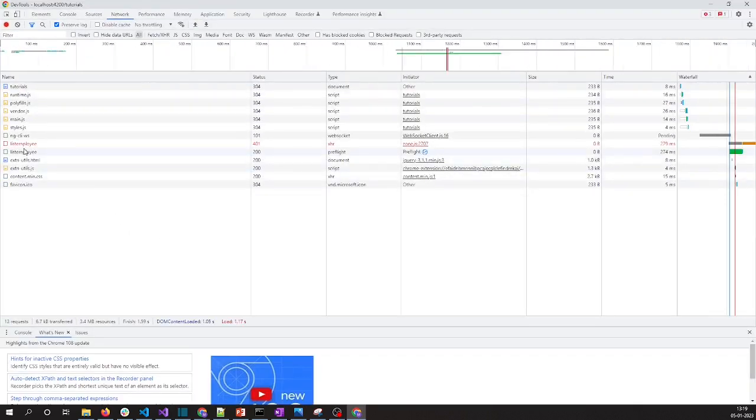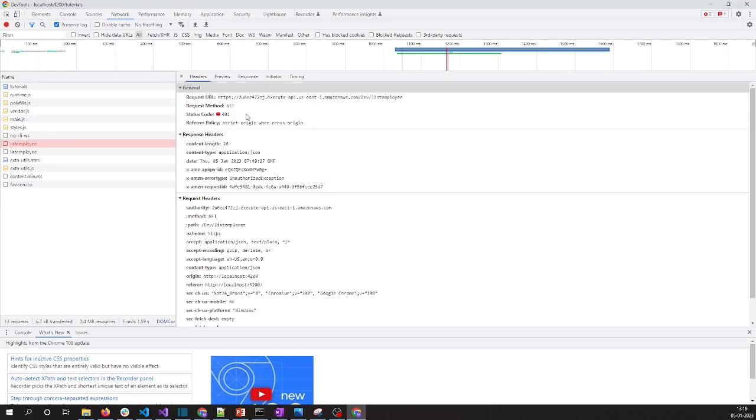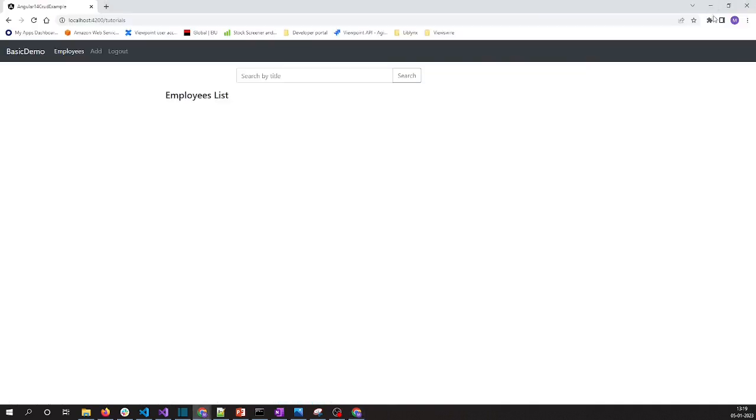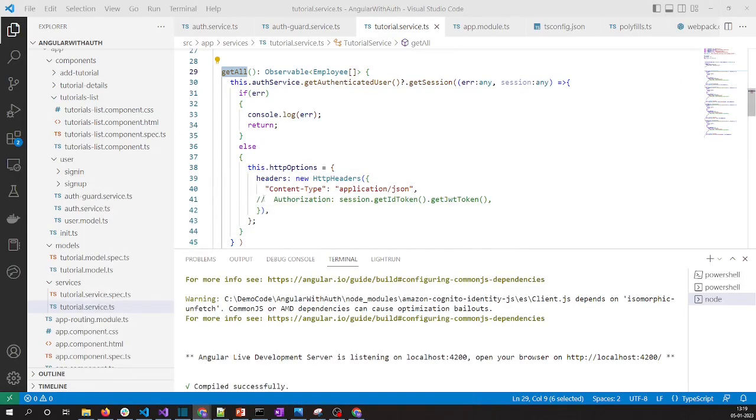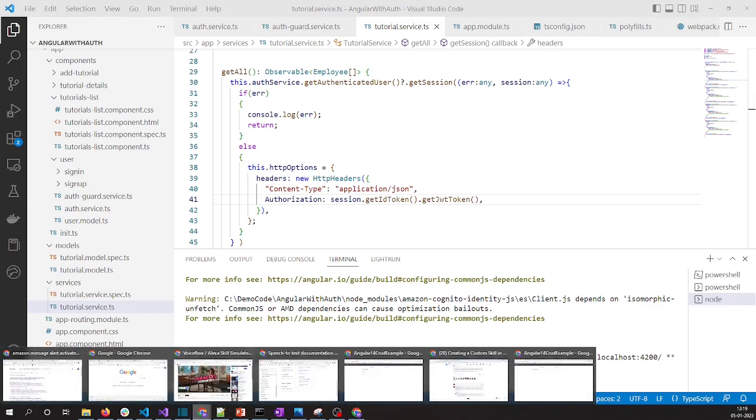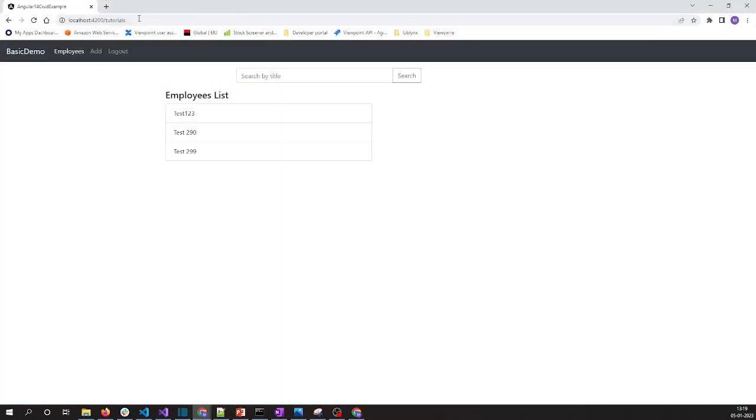So let's go to developer tool and see exactly what the response is, what we are getting here. So we have this list employee API and it's giving us 401. 401 means user is not authorized. So to fix this, if I pass the authorization header with the correct token here, I can see that my Angular application is loading with the list of employees.